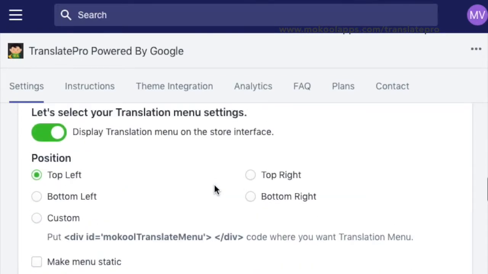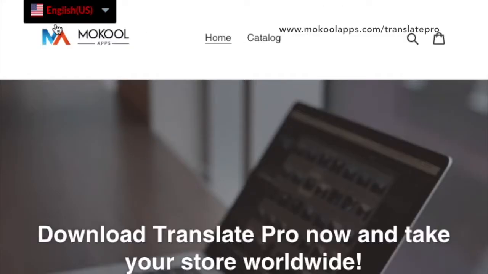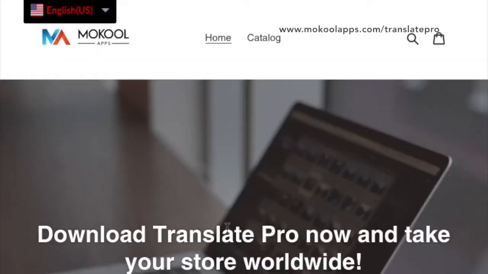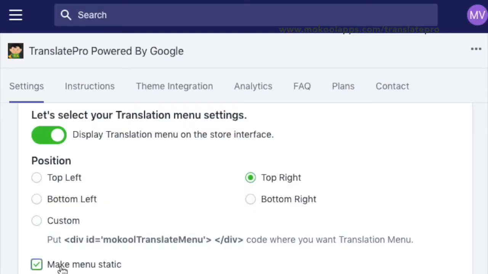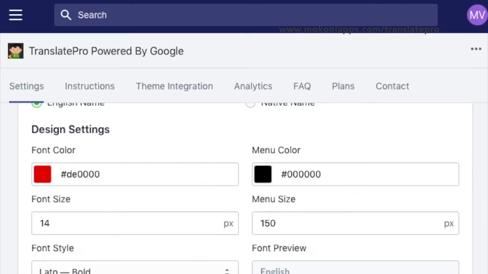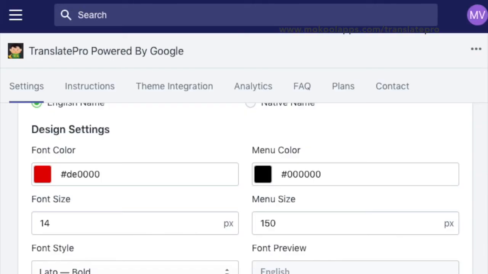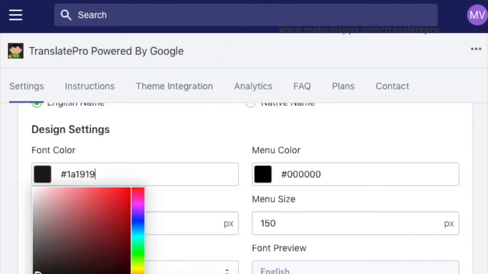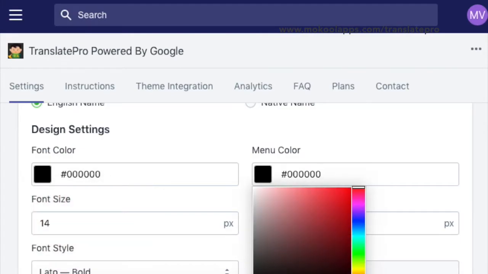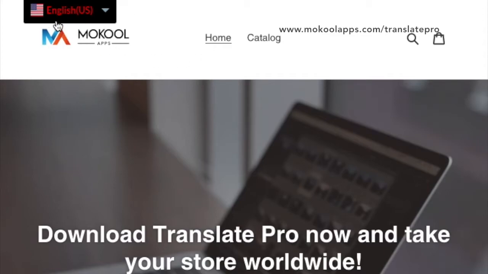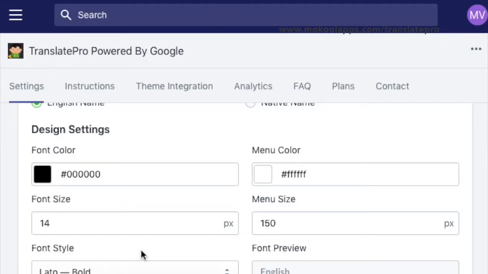Okay, so next we want to look at the positioning as well to put it nicely on your website. So here it's too close, so I'm going to move it over to this corner just so it'll look a lot nicer. And also it comes down, so I want to make it static, so I don't want it to keep on moving. My background's white, so I'm going to do a white background, and my color is going to be black. So my font color will be black, and my background color will be white. As well as the text, so I'm going to start using maybe a different text. Like you see how the G's are different, so I'm not going to use that text. I'm going to use a different text.